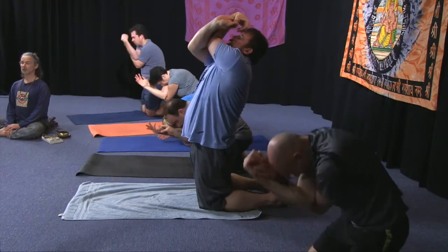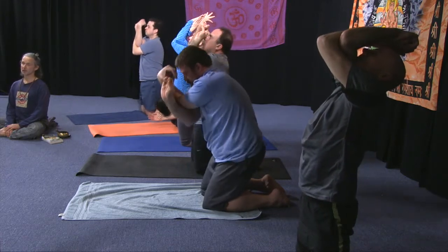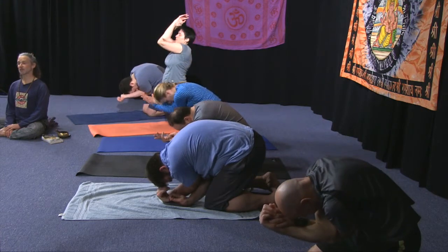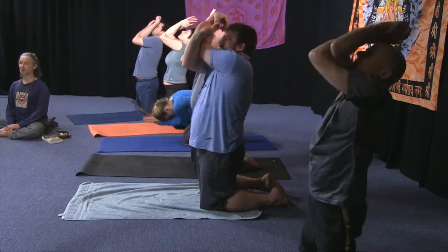As we experience that connection between breath and movement, we get away from the origin of movement from the mind, but that breath manifesting as movement itself.